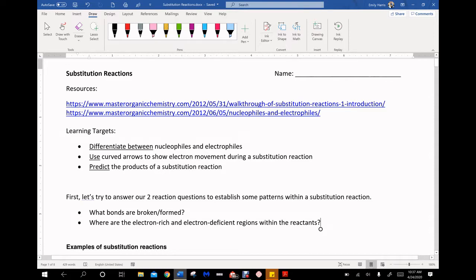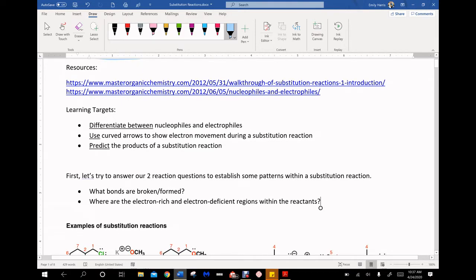So the first class of reactions that we're going to look at is called a substitution reaction. Throughout our time together, we'll also cover addition reactions and elimination reactions, within our alkane, alkene sections, and so on and so forth. And then eventually we'll move into different functional groups and address some different reactions there.